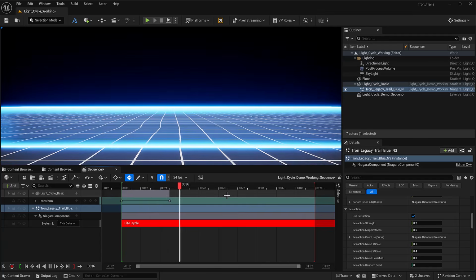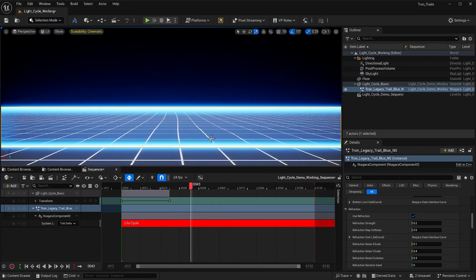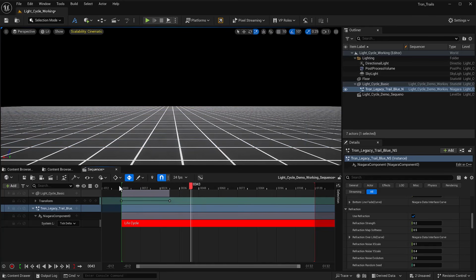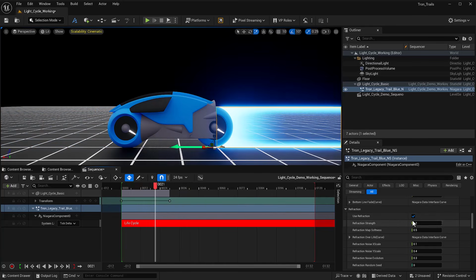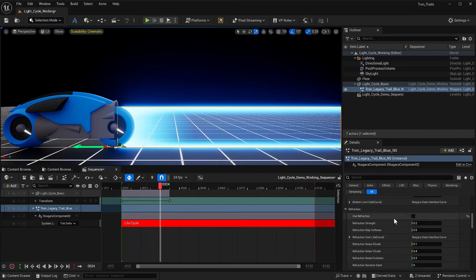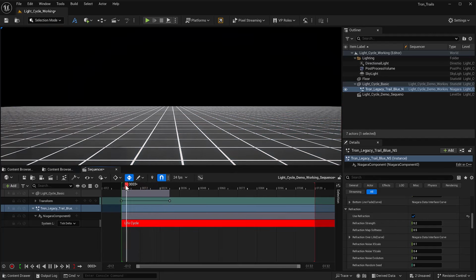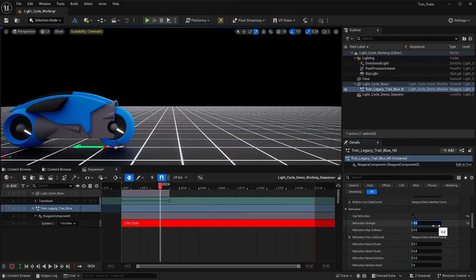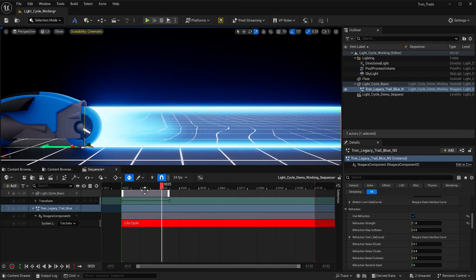Now let's look at the refraction, which you can see is behind the trail, like through it. When we look through it, we can see things being refracted, and that refraction fades off over its lifetime. The way this works is we can turn on refraction or turn it off, like that, and there's no refraction. We can also play with the refraction strength. Right now it's pretty weak, at 0.2. I could crank this up to 1, and you're going to see we get very strong refraction.